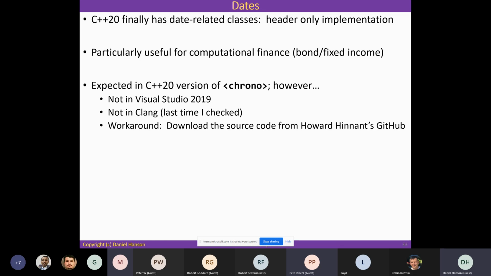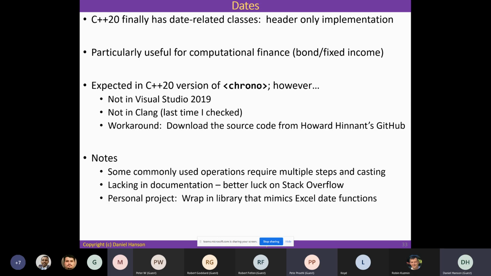I haven't checked Visual Studio 2022, but I am using the most recent version of 2019, and there's an option where you can get the most up-to-date C++20 compiler, and so far I'm not able to import Chrono and get dates. So the workaround that I'm using here is I've downloaded the source code from Howard Hinnant's GitHub site. He's the author of the date library.